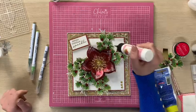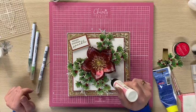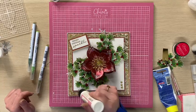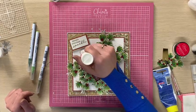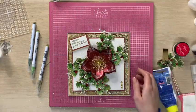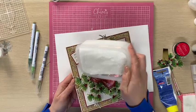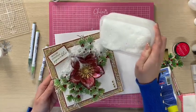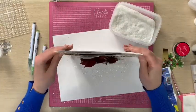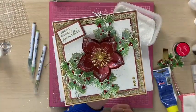And then I'm going to take my dry clear PVA glue. I'm just going to add some little dots of glue into the background. Like so. And then I'm going to cover that with some Crystallina glitter again. Just going to sprinkle that over. Tap away the excess. And that there would be your finished card.